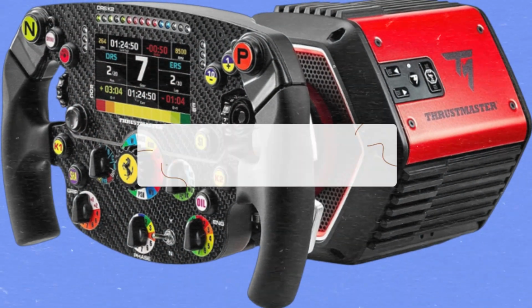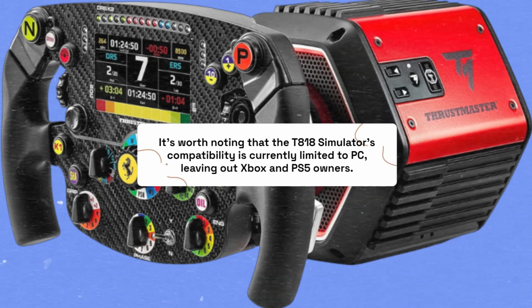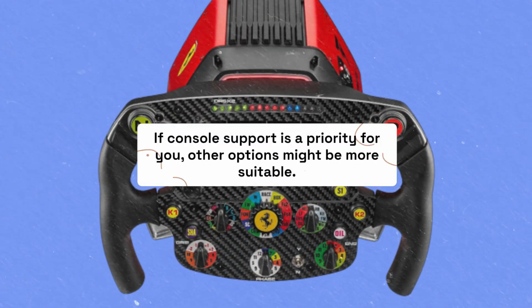It's worth noting that the T818 simulator's compatibility is currently limited to PC, leaving out Xbox and PS5 owners. If console support is a priority for you, other options might be more suitable.